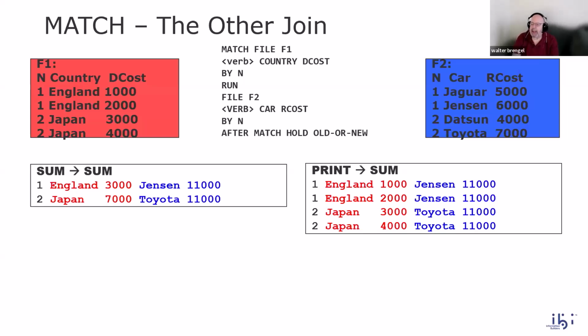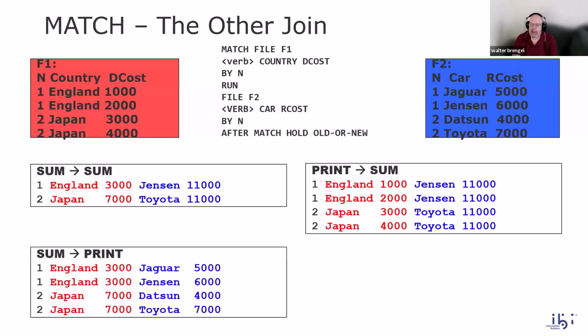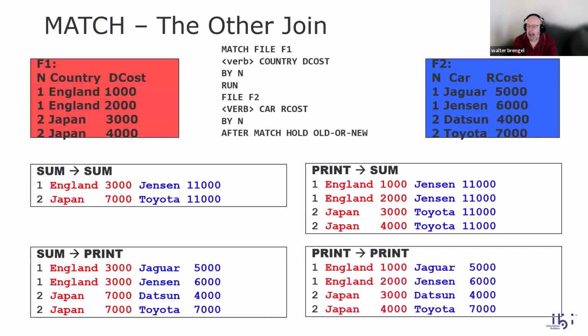So I'm going to have the England 1,000, England 2,000 for the print, but then I'm going to see the Jensen 11,000 for the summarized for the new file. If I switch it and I do a sum and print, now I get England in 3,000, and then I see the individual details for F2. And then if I do print.